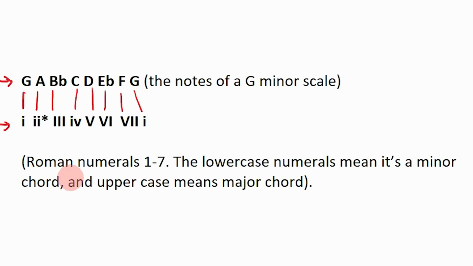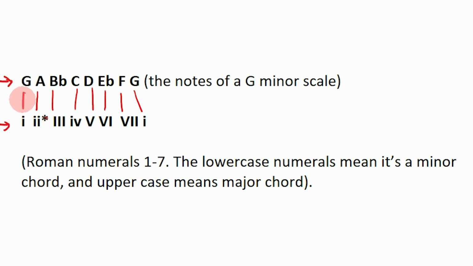The only thing to qualify here is the difference between the lowercase Roman numerals and the uppercase Roman numerals. These just determine if it's a major chord or a minor chord. If we have lowercase, it's minor. If we have uppercase, it's major. And then there's one difference here: the 2 Roman numerals that are lowercase with the asterisk. It should be more of a circle, but I didn't have anything like that on the keyboard. That would be a diminished chord, and we'll talk a little bit more about that.